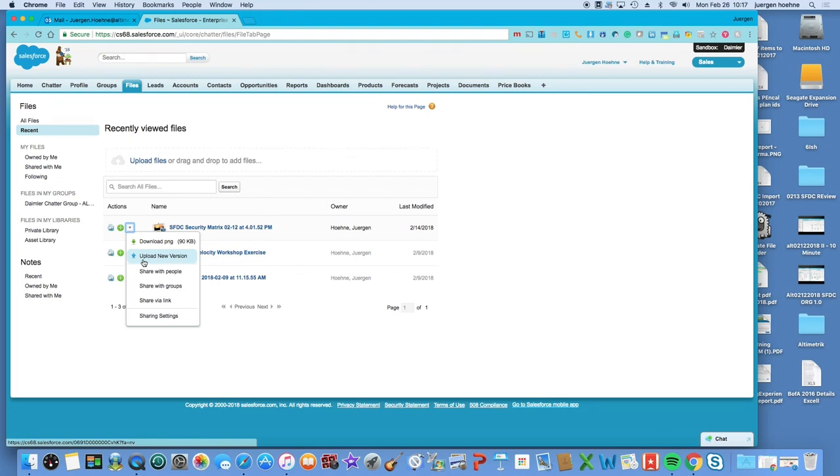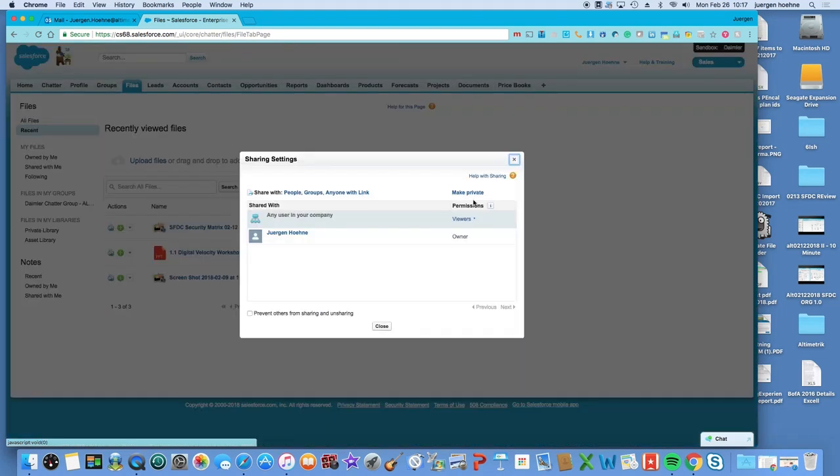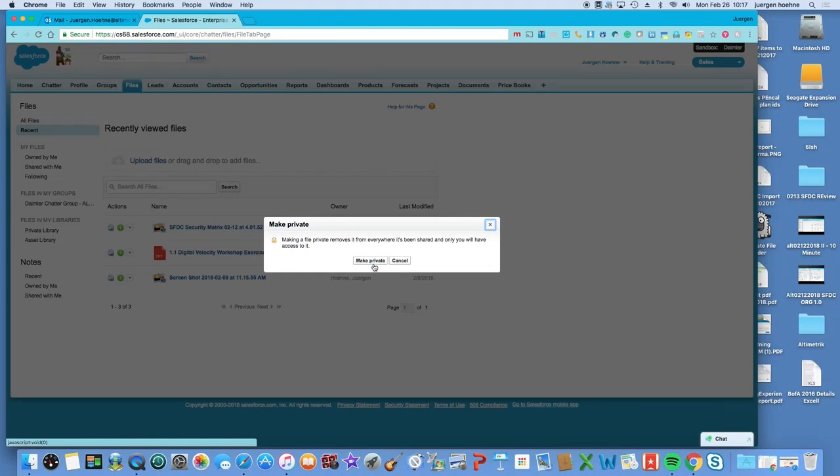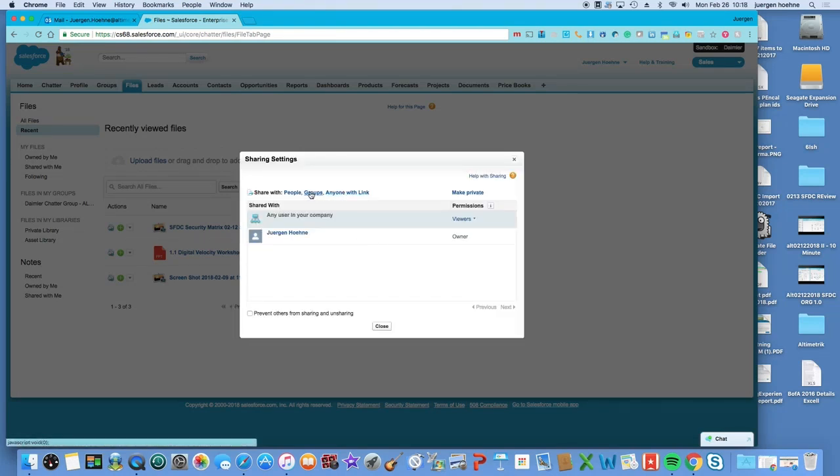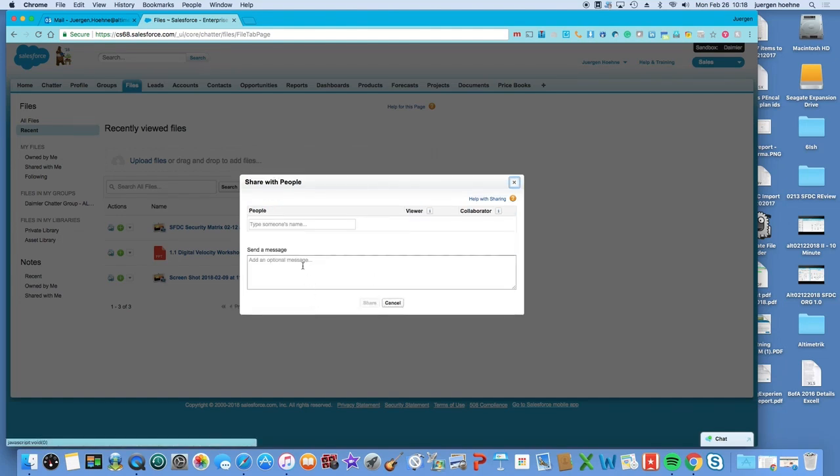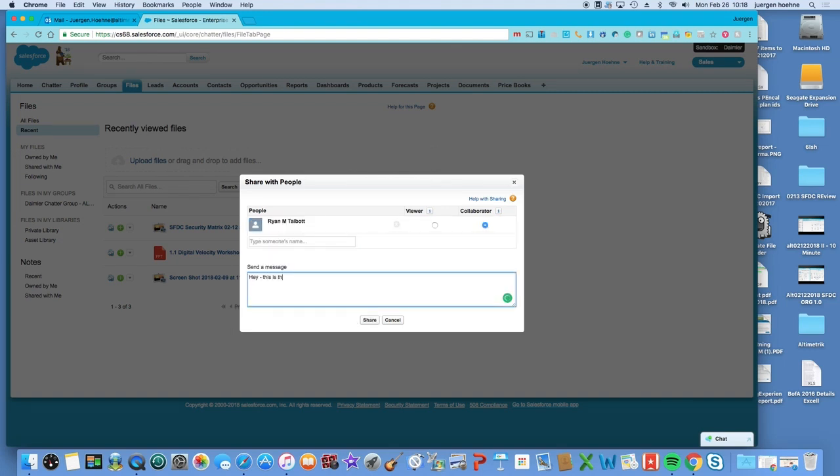So this is like iCloud, the same architecture as iCloud, or share with certain people, or share with a group. Say we have a revenue group, a global revenue team, Ultrametric, or share via a link where you send an email to somebody and it gives them access. Let's make this totally private, meaning only I can see this. Nobody else. Anyone with a link, share with people, certain people, like I could share with Ryan. Ryan Talbot.